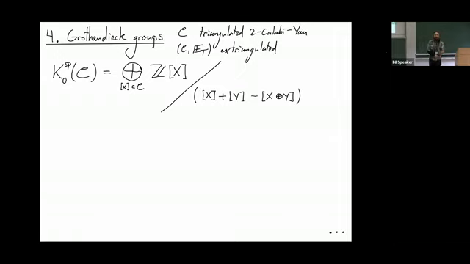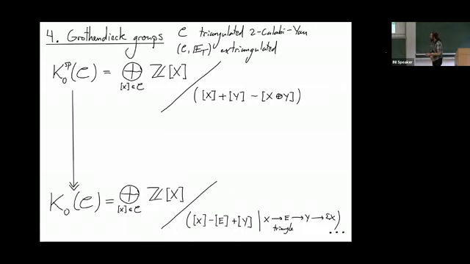At the other extreme, you can remember that C has a triangulated structure. So there's a Grothendieck group for its triangulated structure. What does that mean? It means that you do the same construction. You take a free abelian group generated by symbols corresponding to objects, and now you quotient out by relations corresponding to triangles. This you can do for any triangulated structure.